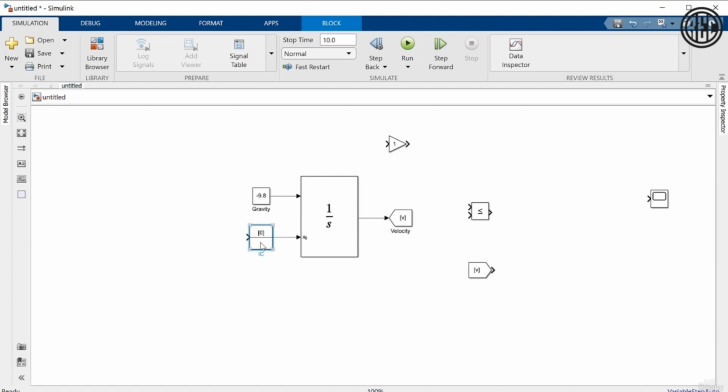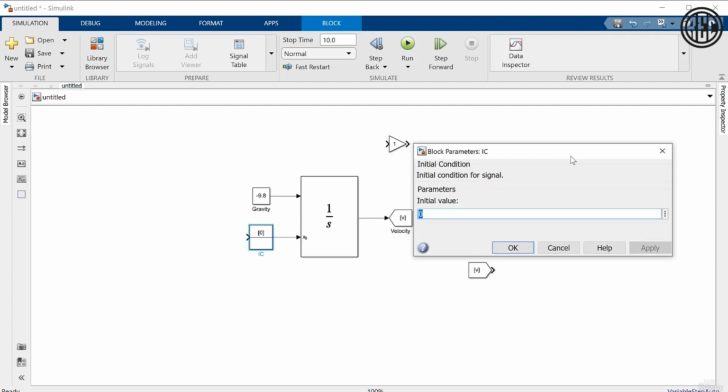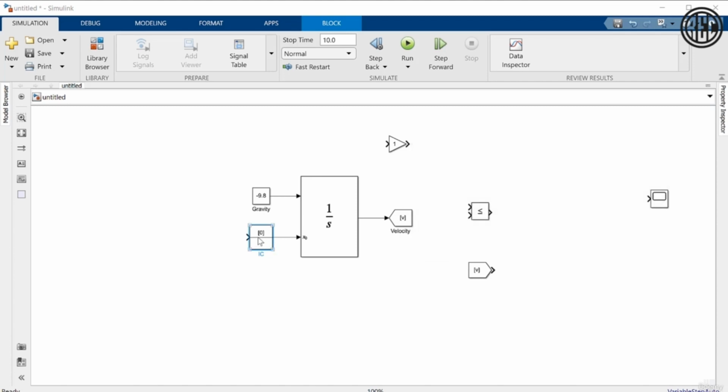Now, the nice thing about this initial condition block is that it gives the block an initial condition, but it only holds that initial condition for the first time, or rather, from the initial operation. Then you can also feed a previous execution to the input of the block. In other words, I can feed this back over here.